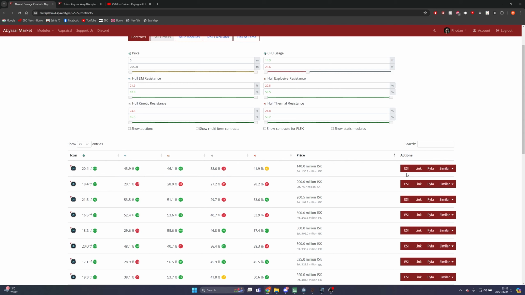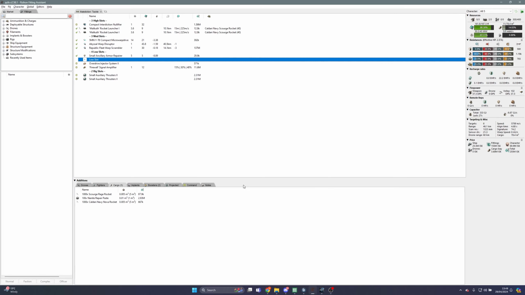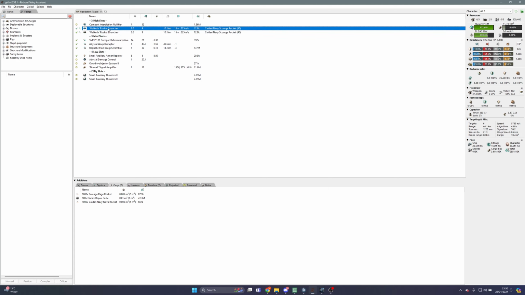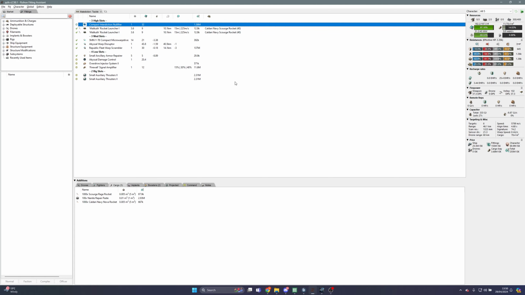So again, I head to the Pyer button, so it's now moved into my clipboard. I head back into Pyer, and I can paste that in using Control V. And what do you know? We've now got 5.33 CPU extra for 140 mil. And at this point, I could go on and start messing around with some of the other modules I want to upgrade. Maybe I want some TT rocket launchers, or to change the compact interdiction nullifier to a better one, or whatever it is you want to do.